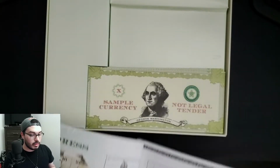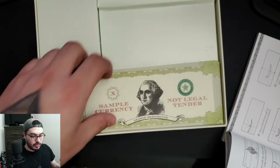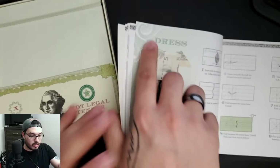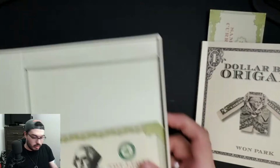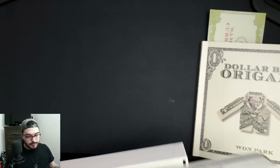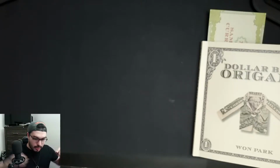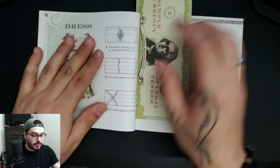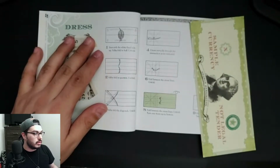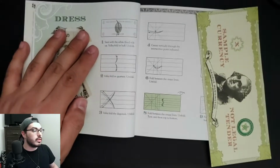Okay. How am I going to do this? Maybe if I just grab my dollar, then I can move this box. Let's try that. Maybe that as a bookmark. Where's the lid at? And we'll just set that aside. Okay. Let's get our thinking cap on. Okay. It's on. Secure. Alright, let's see if I can hold this down with my hands while I'm folding at the same time. Focus.